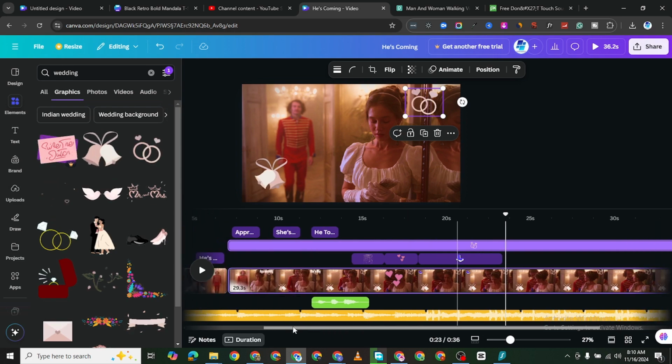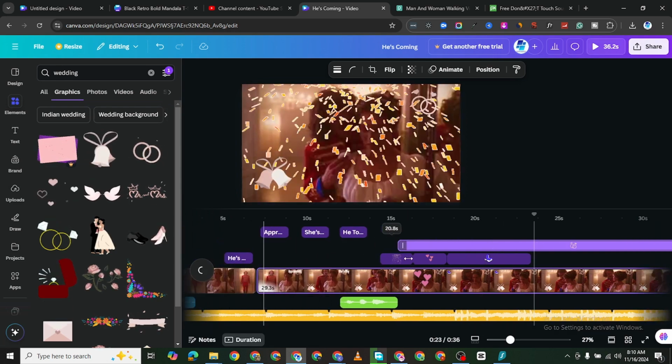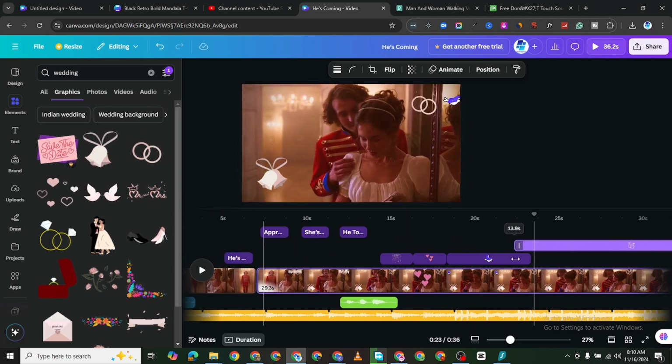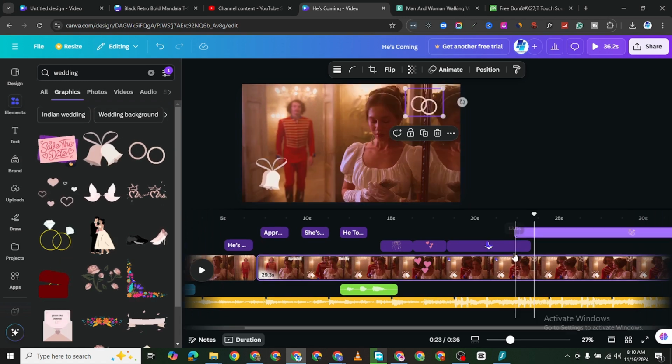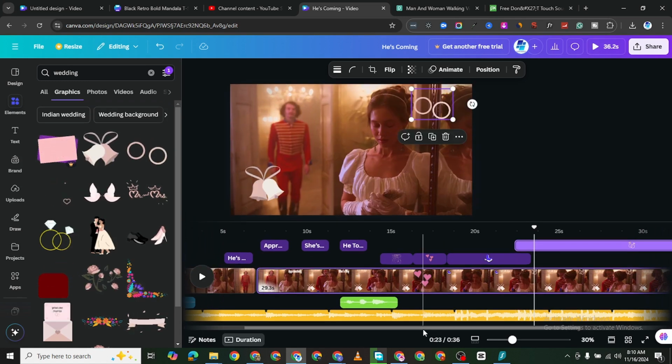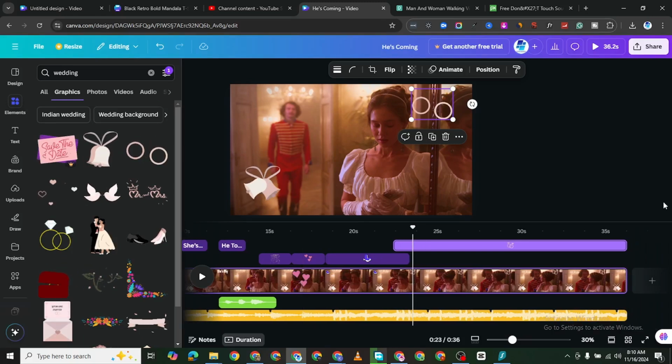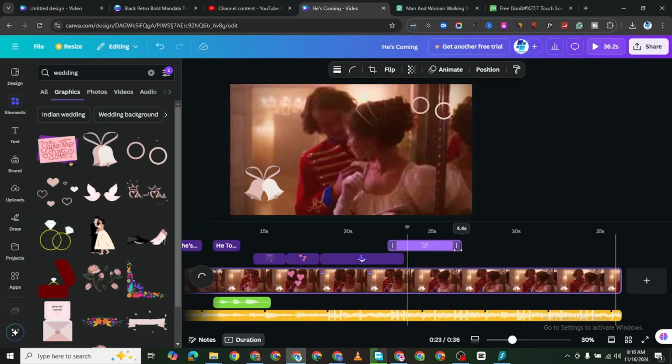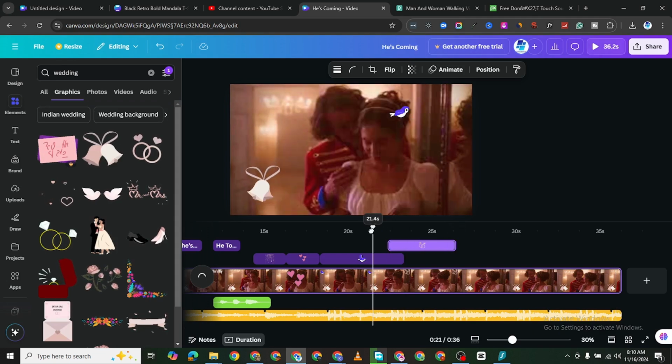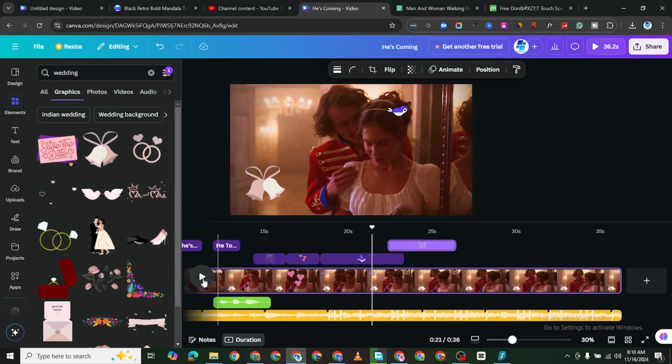And again, it shouldn't be for the entire video. It should be, let's say, it should intersect with this particular one. But it should end around, it should be 4 seconds. So while the bird is on its way out, these elements will appear.